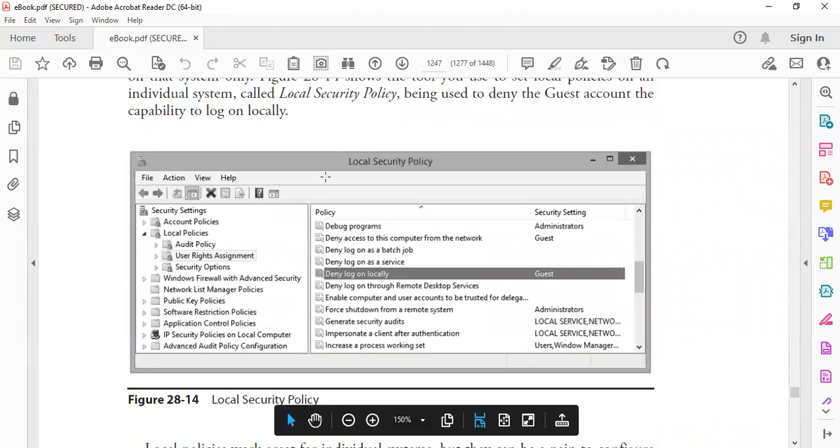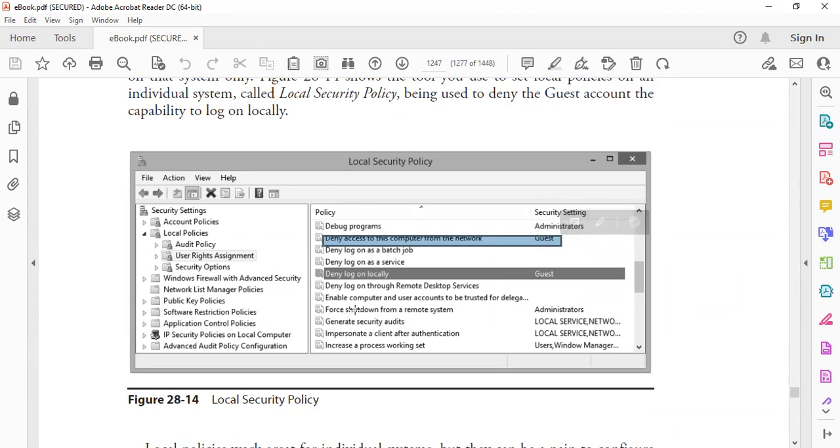On that image, let's see an example of some policies we have. We can deny access to this computer from the network, all right? We can deny logon as a service. We can deny logging on locally, so you can only log on remotely.